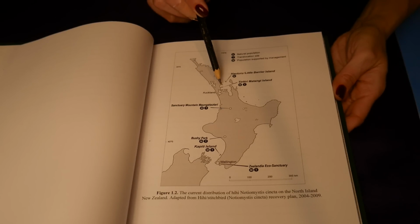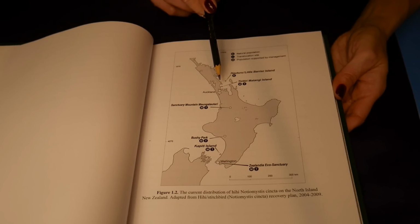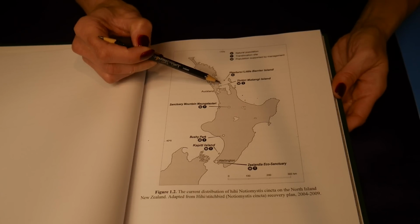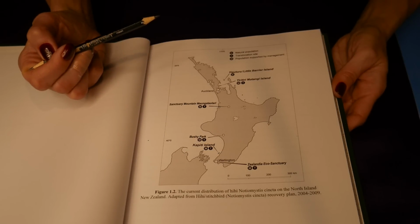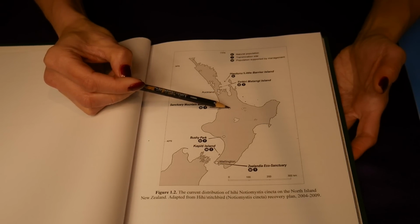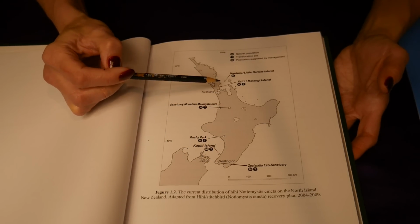Why is it this way? Well, because this little island was also destroyed by people, and it doesn't have those trees that produce nectar for those birds. It doesn't have the mature trees that have cavities for those birds to build nests. But it also doesn't have predators, which means that birds can reproduce and can survive. The population on this island is thriving, and then researchers propose to move some birds from here to other areas in North Island. And at the time I was writing this research paper, there were 1, 2, 3, 4 introductions made throughout North Island of those hihi birds.